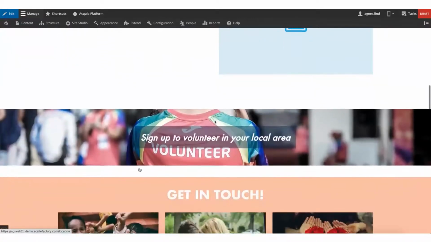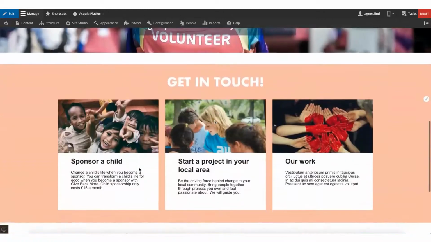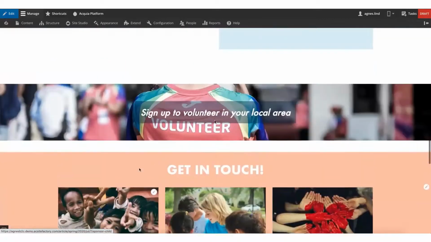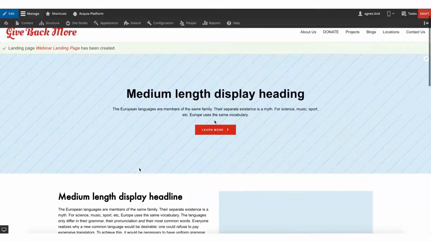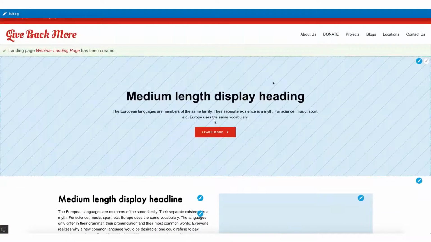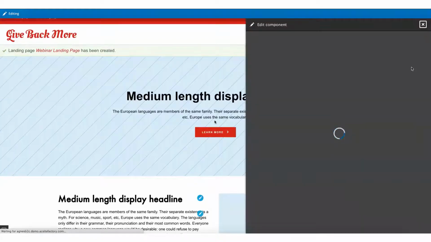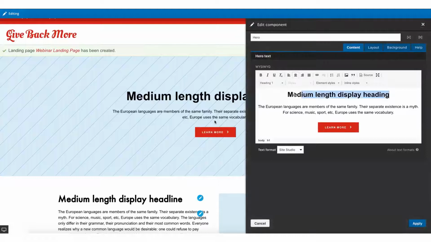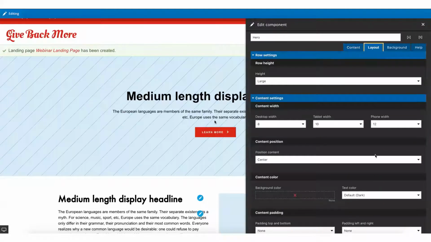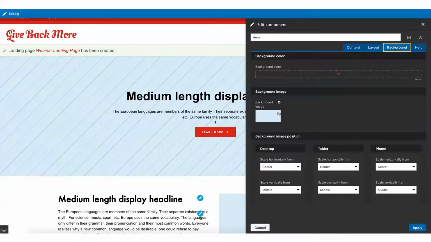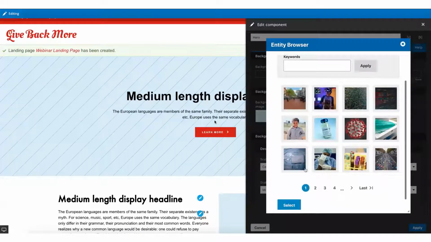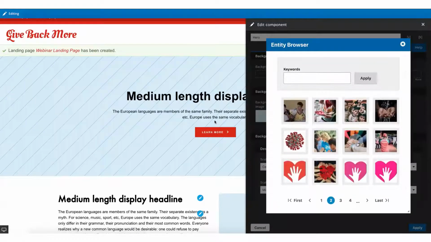And something that's very convenient about Site Studio is that you can edit all pages within the browser. So I'm going to go up to the left corner and click Edit, and I'm going to edit the hero. So I want to change the title and the background of the hero. And all these things that I can edit within the browser are things that have been decided and configured by developers. So I'm going to change the title, and I want to change the text color to a light color. And then I want to change the background image to this one.